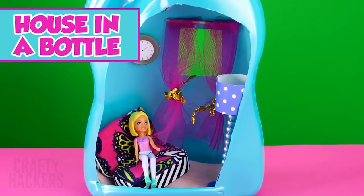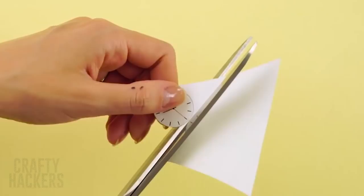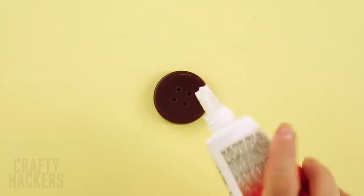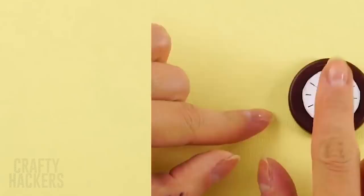House in a bottle. Clock. Want to make a dollhouse clock? Here's how. First, print and cut out a clock face. Glue the clock face to the back of a button. Now you've got a tiny clock that will fit in any dollhouse.